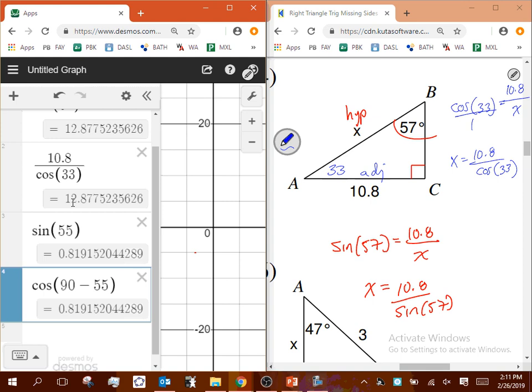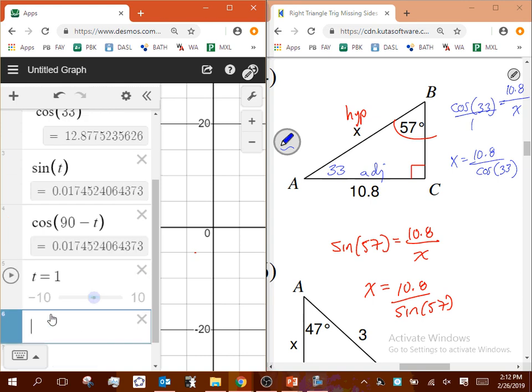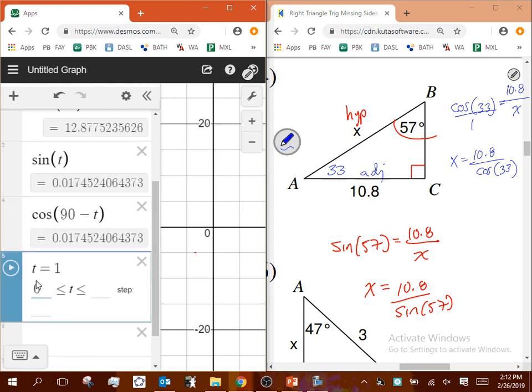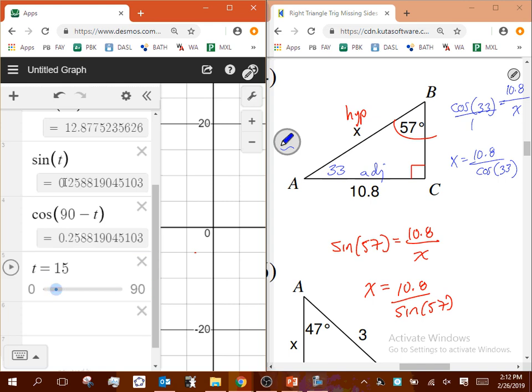This is ultimately the reason I wanted to do that. What if I make that T and make that T, and add a slider that goes between 0 and 90 degrees? I don't want to be over 90 degrees because this difference would then be negative. Right now this is 15 degrees and this would be 75 degrees. Do we see the values are the same? I can keep doing that. Now I'd be at 80 degrees and this would be cosine of 10 degrees. Sine of 80 is equal to cosine of 10. Does that make sense?